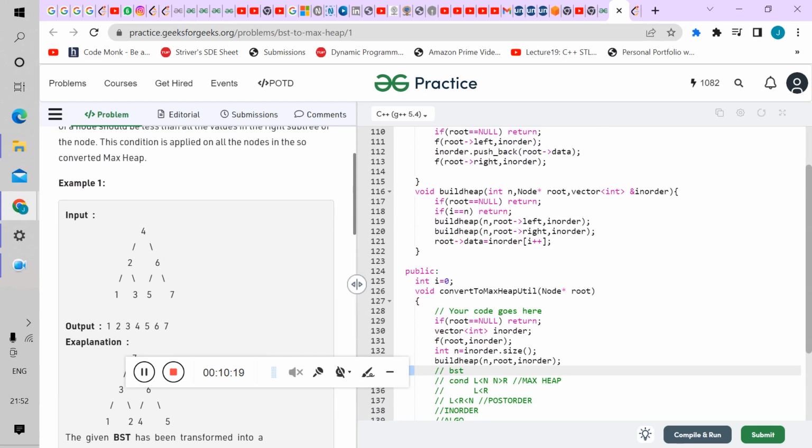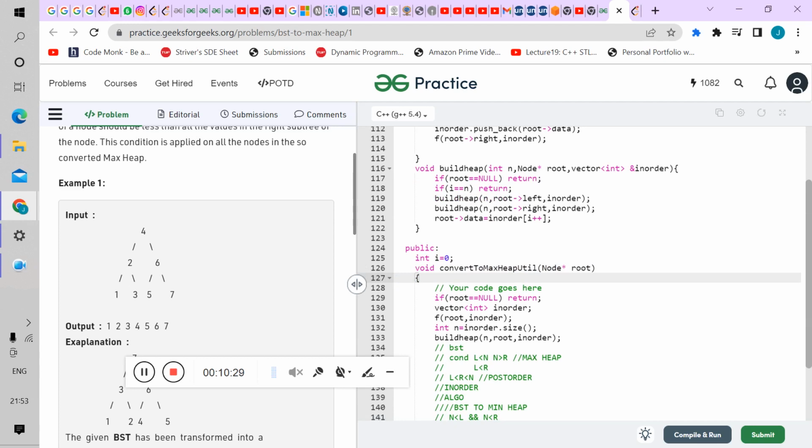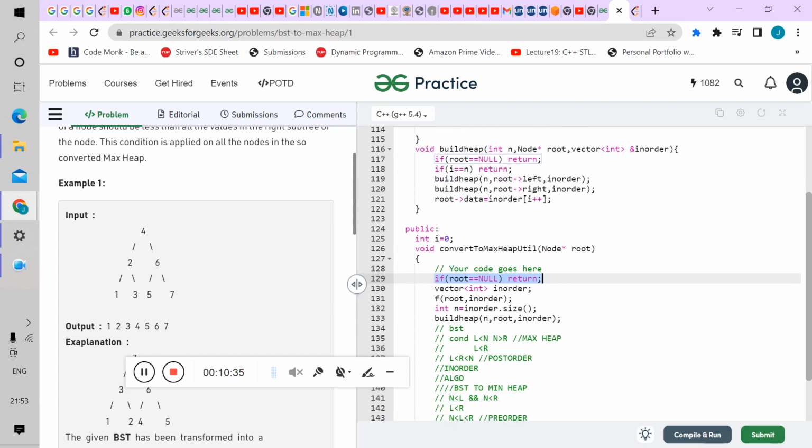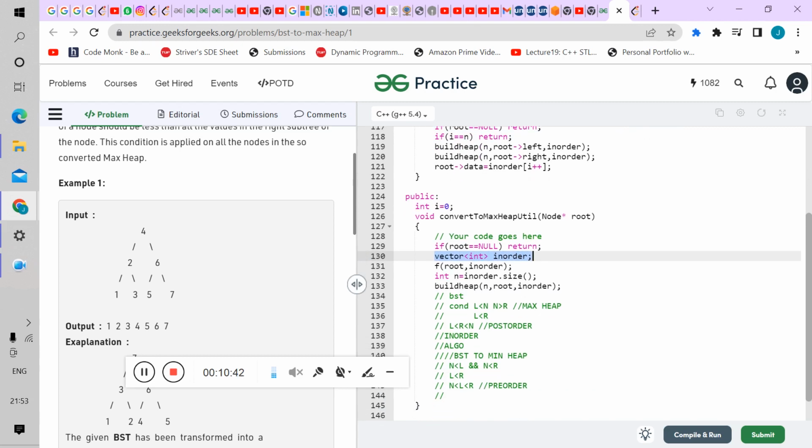We are given a function, convert to max heap util, and a root node. First of all, I check if the root is null, then I return, with no need to process further. Then I have made a vector, inorder, that stores the in-order traversal.